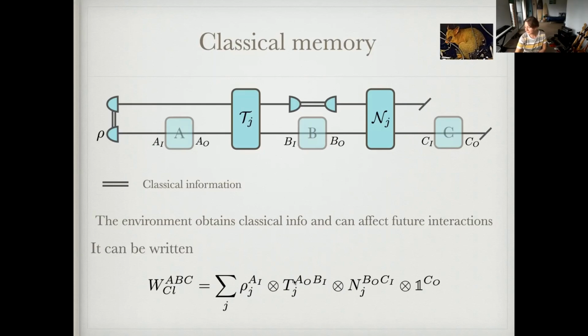But looking at the diagram, it looks like the information is just input to the channel, right? The N_j: you have some measurement outcome and you prepare some states, and that's some input to the channel N_j, and N_j doesn't really depend on the matrix of N_j. Yes, the way I put it over there, yes. Maybe I should have put just N and T.